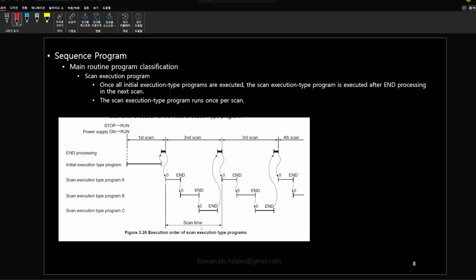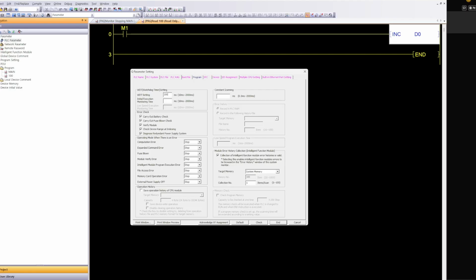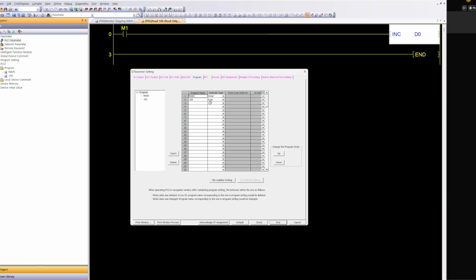The following key point is critical when multiple scan execution programs are executed. They run sequentially from step 0 to end in the defined order. The scan order can be modified in the PLC parameters, program tab.